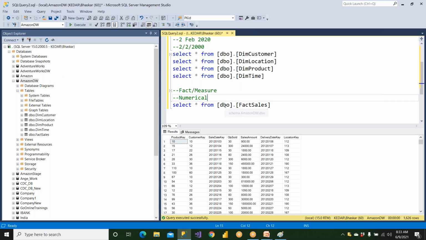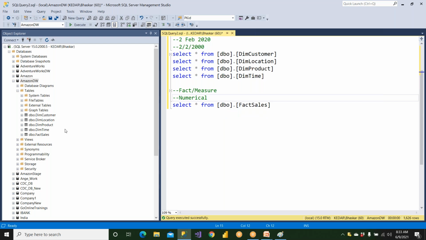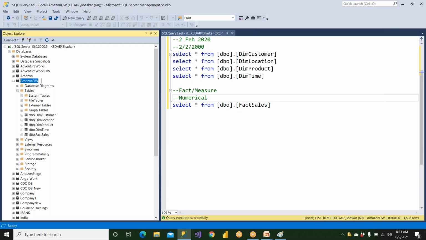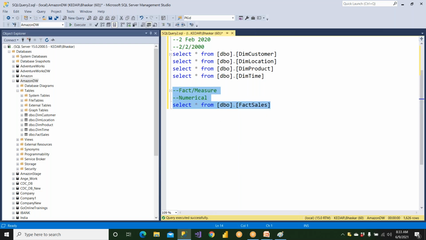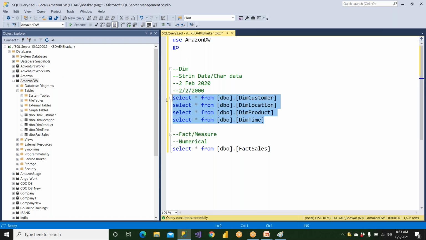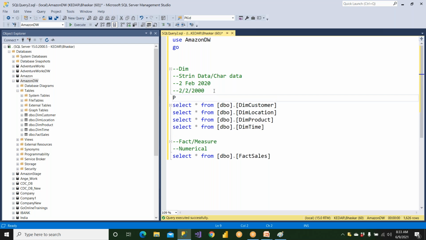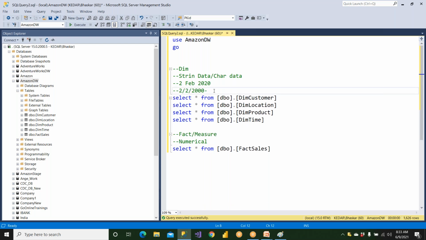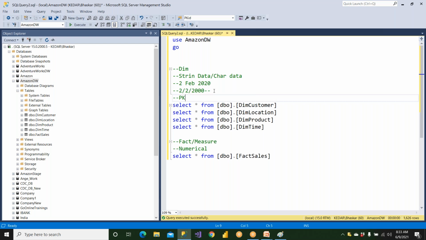Clear? So if you know these 2 points, what is a data warehouse? A data warehouse is a large database where you can store historical data. Okay. And you have dimensional data and fact data. You will have fewer fact tables and more and more dimension tables, and the dimension tables will have primary keys, and these primary keys will be part of foreign keys here. Okay, fact tables will have what? Foreign keys. So that is also something you should know.